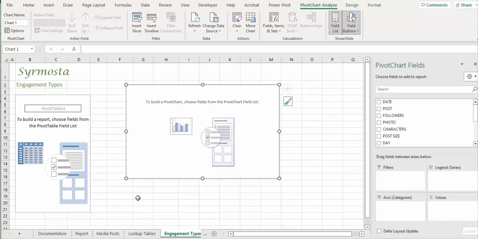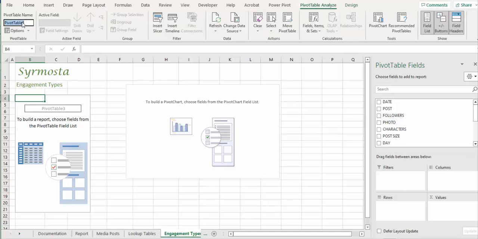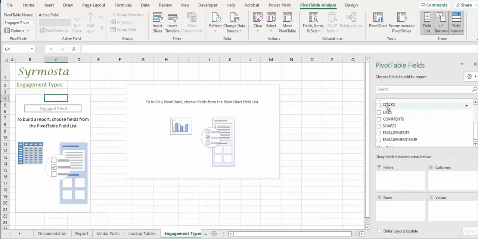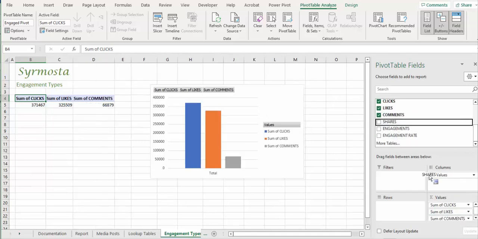That was step 10. Then we're going to rename this pivot table. So right here, pivot table name will be engaged pivot. And step 10B, we're going to move likes, comments, shares, the values. Likes, comments, shares.